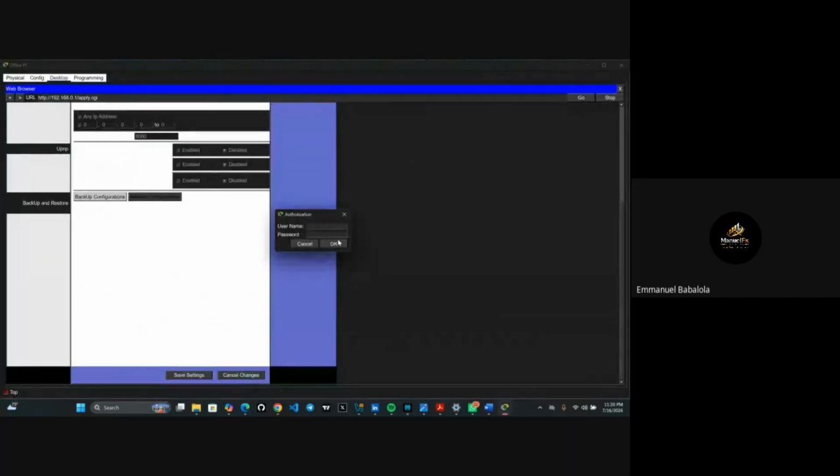Enter admin as the username, then my password 1. You know that we are not reading the book again, we are just going through. So use admin as the username, then use my password.